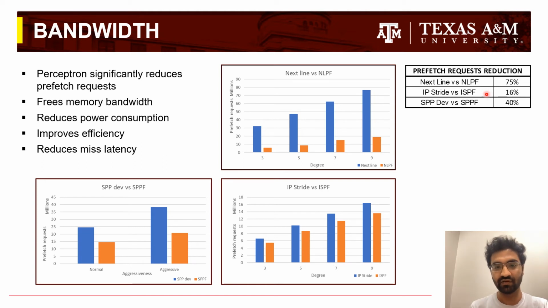It is important to note here that the number of requests made by the IP stride prefetcher is less as compared to the other two prefetchers, due to which it has more time to stay in the transfer buffer. So the longer the request stays in the transfer buffer, the higher the probability of it being designated as useful. Therefore, the filtering done on the next line is the highest and the filtering done on the IP stride is the lowest.